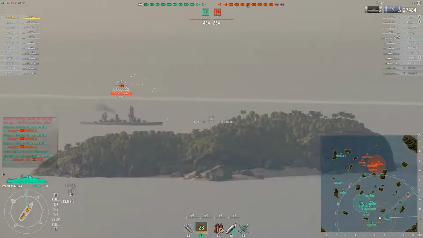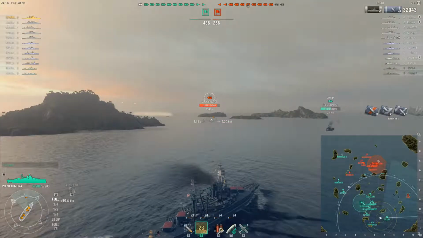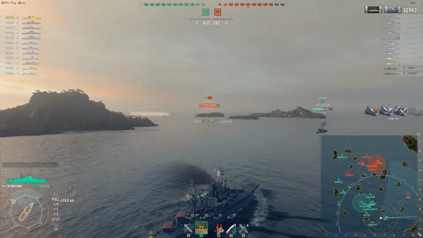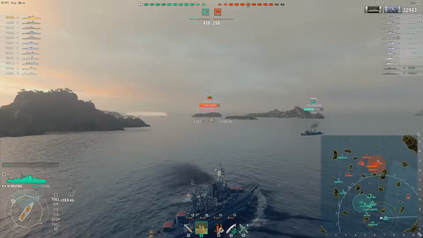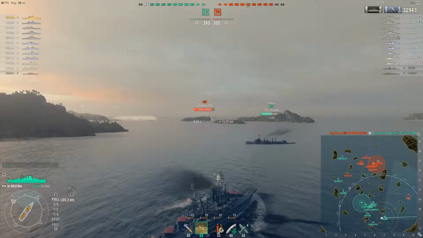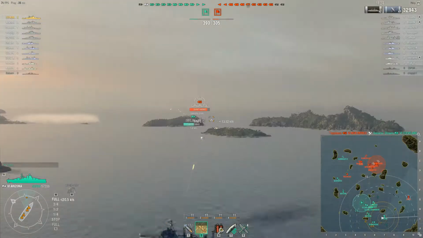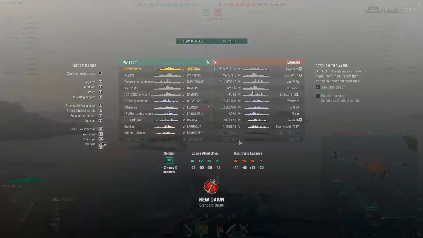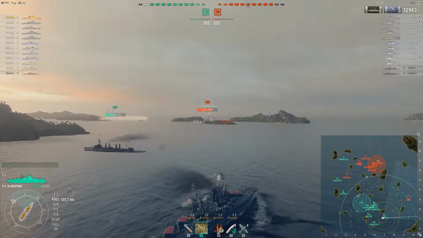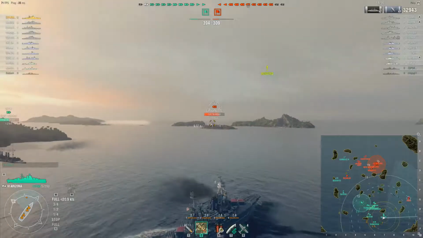So I bet that Fuso is regretting his decision to come down here, because both his cruiser buddies were instantly deleted. Not even 5 minutes into the game, and two cruisers have already been destroyed on the red team. On the other hand, our Leander, I believe. No, it was our Cleveland. One of our Clevelands just absolutely died.